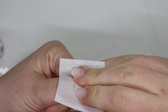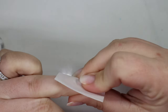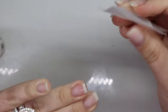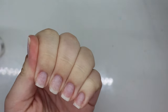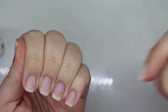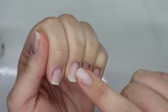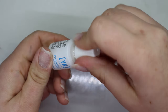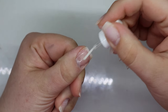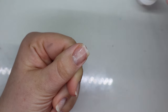I'm taking a lint-free wipe and I'm going to wipe any of that dust off my nail. And if you notice, I'm taking my nail and getting inside those little crevices. And now you're really gonna be able to see the difference in where I have some of that gel left over. I'm going to start off with Young Nails Protein Bond. This stuff is my jam, and since it is a fresh set, I'm putting it all over the nail.